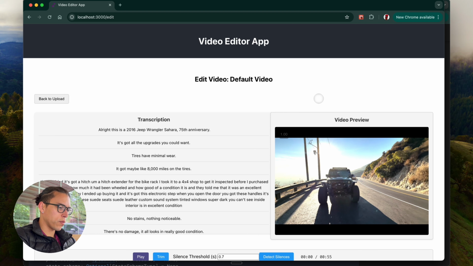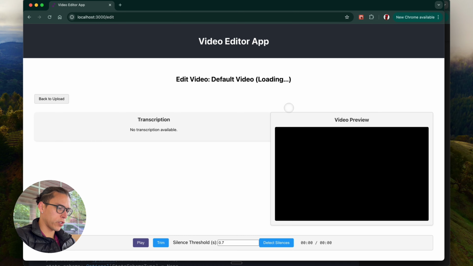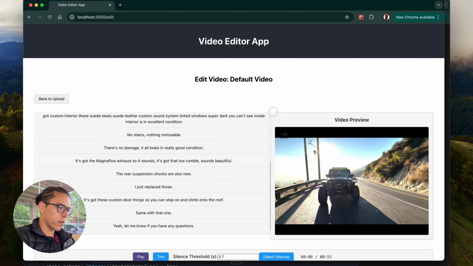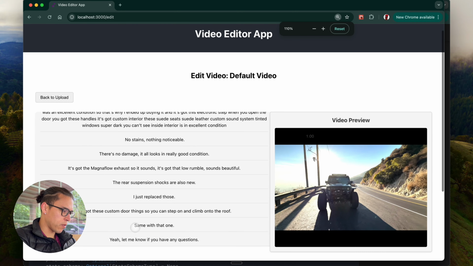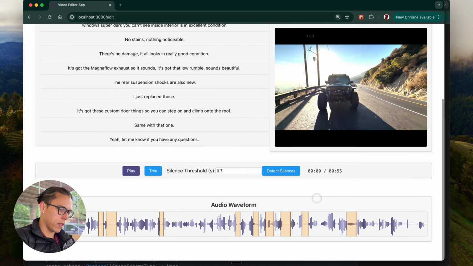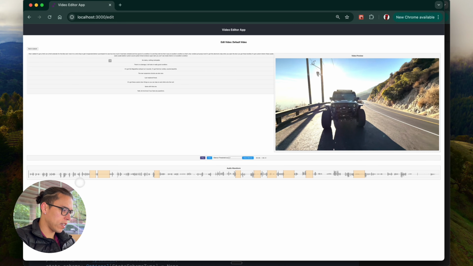So I actually got it to work. Let me just refresh the app and I'll show you. If I scroll down to the bottom here and then I click on detect silences, you can see that it's no longer cutting out the silence in the intro. Maybe you can't see because I'm in the way, but if I zoom in, okay, I just have to zoom out, but you can see the audio waveform is here, and now the transcription has been corrected.